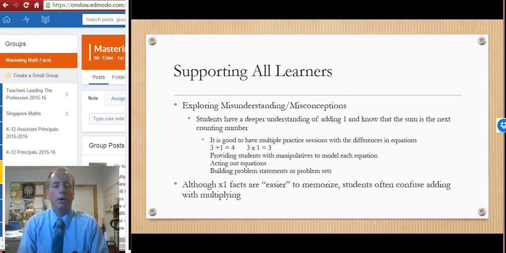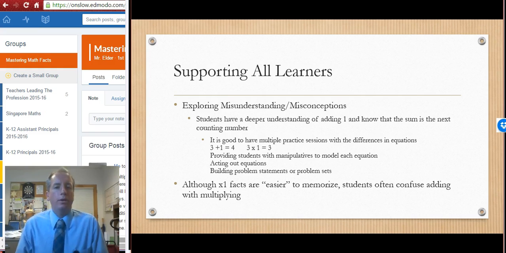different thought process. So giving kids a lot of examples, a lot of chances to act it out physically with manipulatives, finding scenarios, writing story problems, doing that again and again and again is one way to leap through that hurdle. Are kids going to make mistakes? Sure. But we can limit those mistakes by giving lots and lots of focused practice. And that focused practice is not going to be found most likely by just writing out the facts, but rather by acting them out, by drawing them, by creating scenarios, and then pairing that with the abstract writing of it.